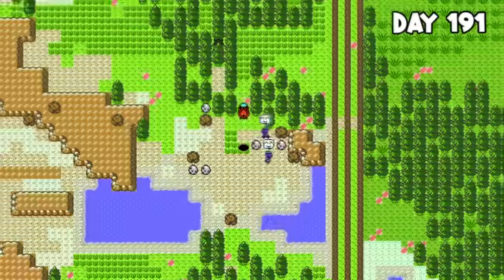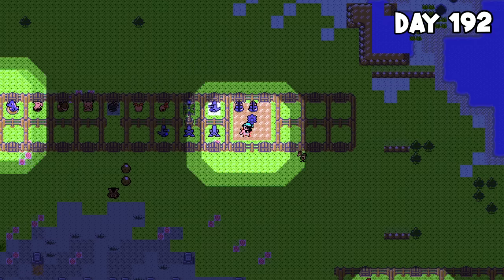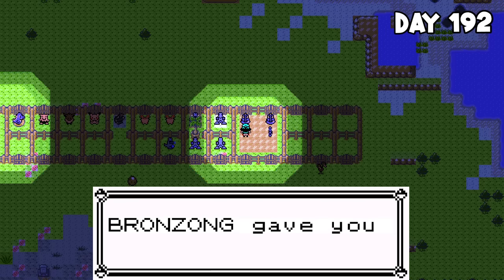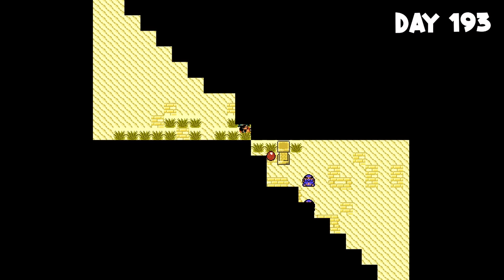We can do this. I spent the next couple of days trying to find the nest I found on day 190, but had zero luck trying to find it, but I got a couple of days worth of metal cores. And then it hit me. There is grass just outside the desert temple where I can find Bronzors.